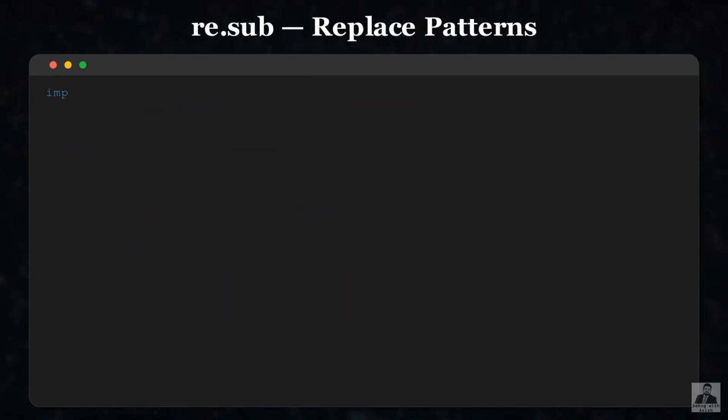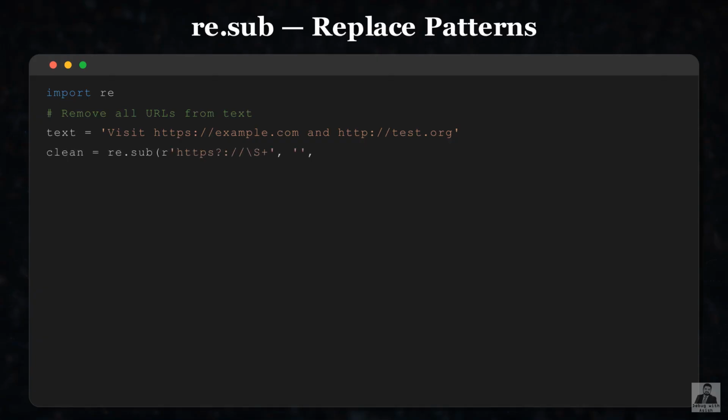The sub function replaces every match with a replacement string. Here, we use it to remove URLs. The pattern https?:// plus \S+ matches both HTTP and HTTPS URLs followed by any non-white space characters.